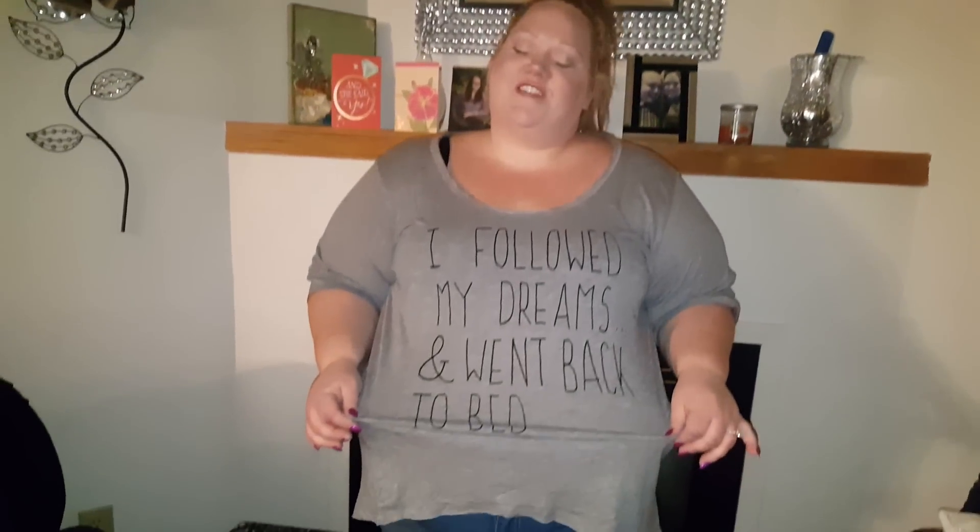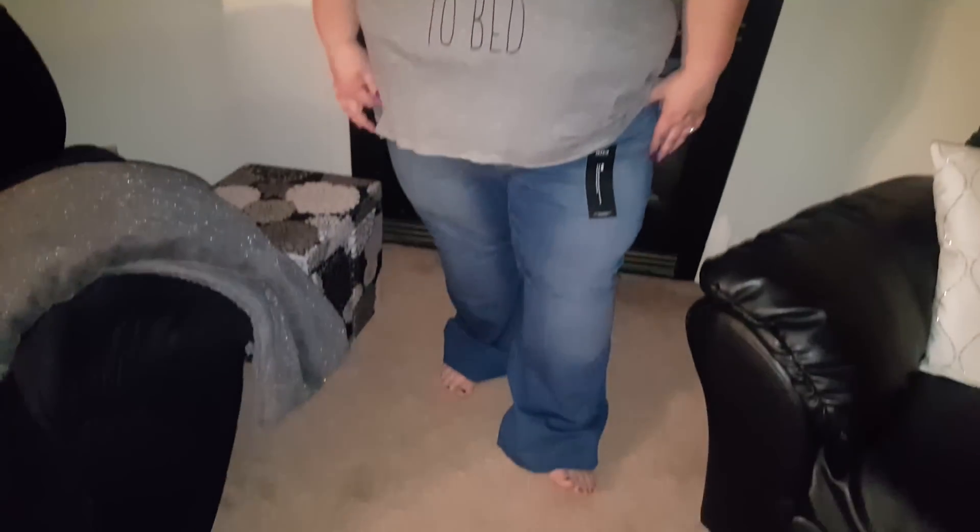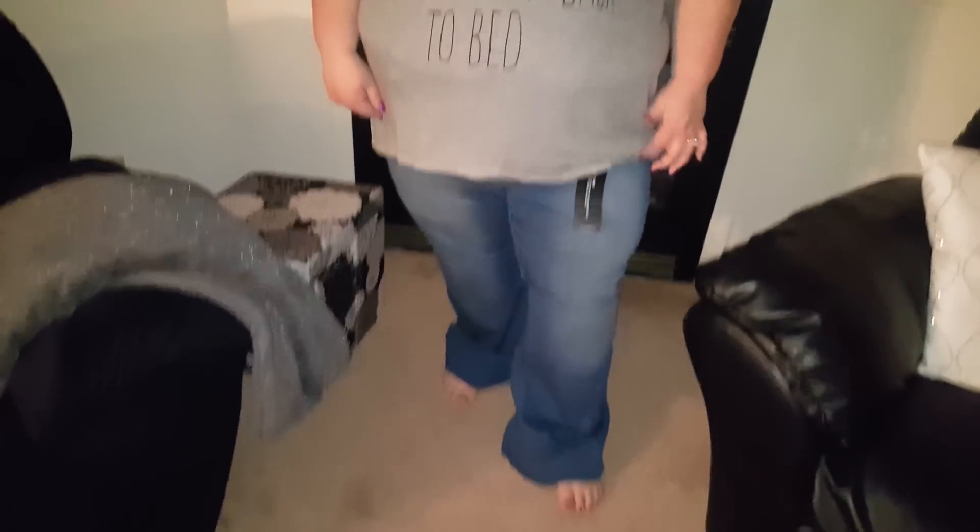Hey guys, so I just wanted to talk at the end of this. The last two things I have are pajamas — well just a pajama shirt. I just wanted to let you know, in case you were wondering, these are the flare jeggings from Tord, and I got mine in a 26 extra short. I'm 5'6" but I have super short legs, so these are extra short and they're not even short on me.